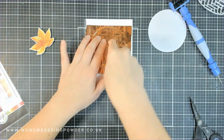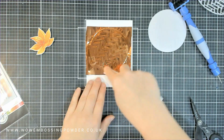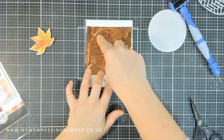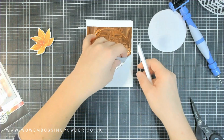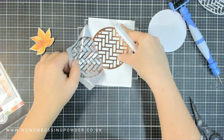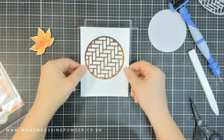I also like to go over with my bone folder to do that as well, just to really get in the nooks and crannies to really make sure I'm getting a good coverage of foil. And then once it's ready, we do the peel and reveal. And as you can see, I now have a beautiful die cut metal embellishment on the front of my card. So quick and easy to do.